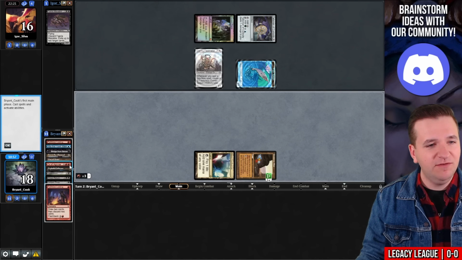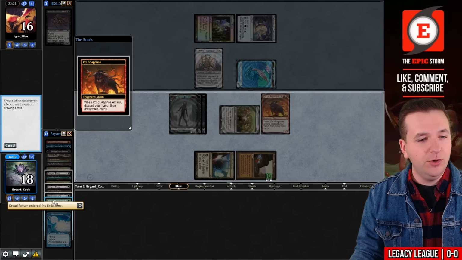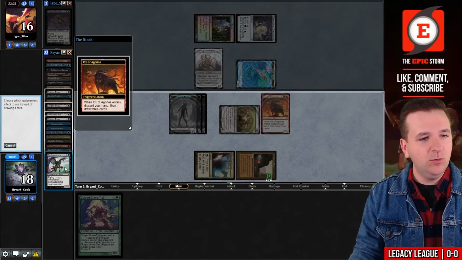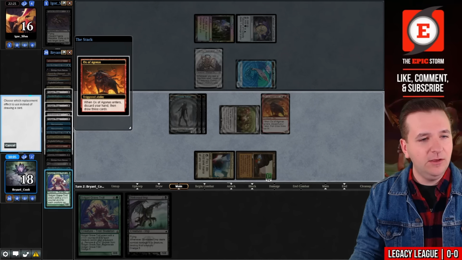And now I can Dread Return the Ox of Agonas, and I think I like that. We'll get a few zombies here. And now we can dredge Golgari Grave-Troll. Let's slide our graveyard up here. Stinkweed Imp and a Golgari Grave-Troll. Another Narcomoeba. And now I will Dread Return Ox of Agonas.